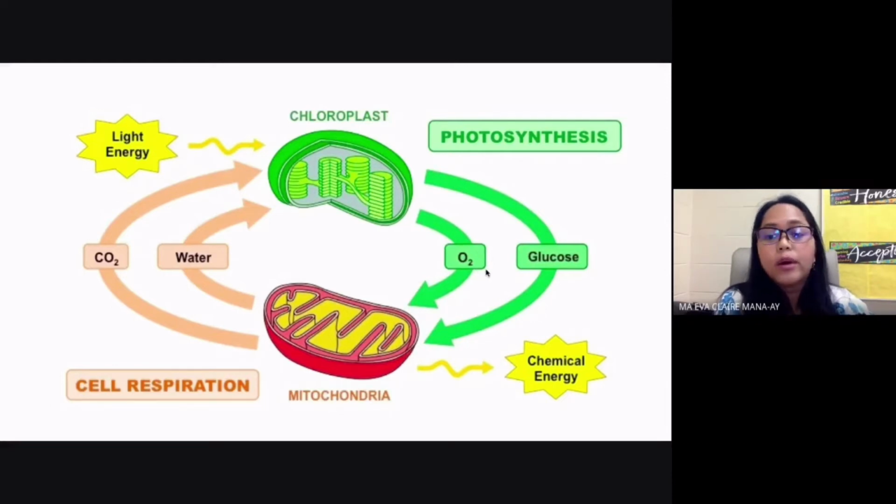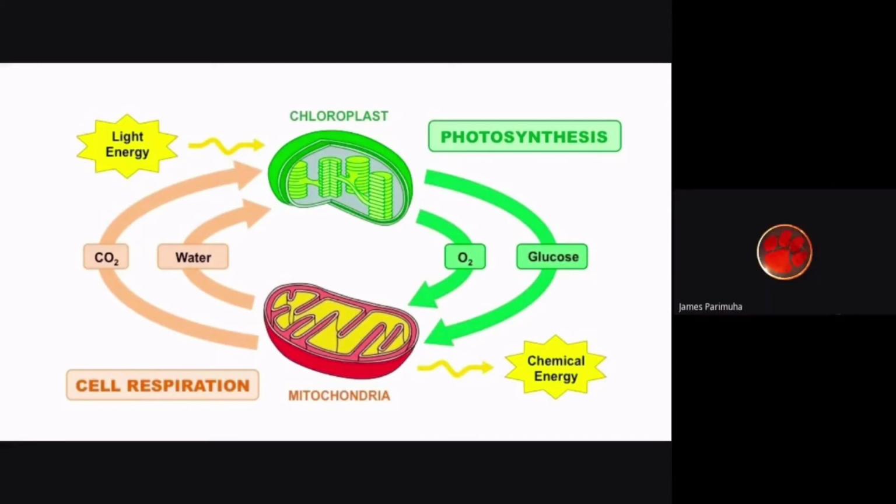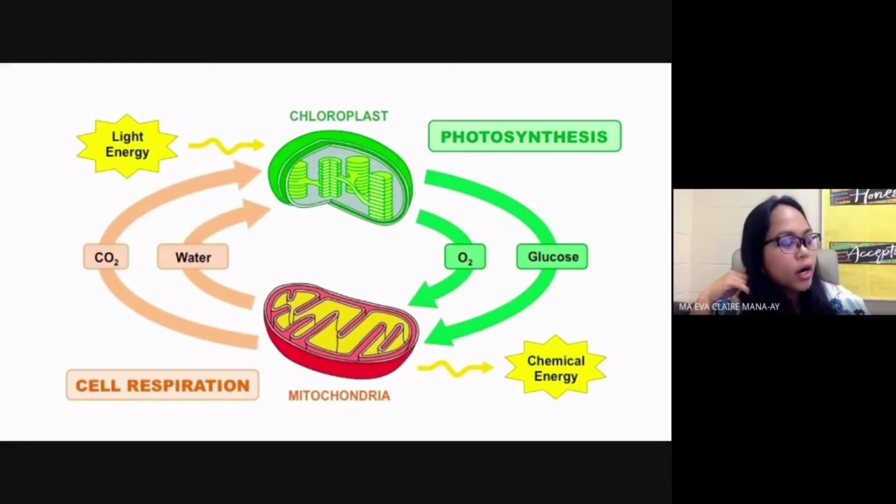Now, very important, you'd always see this in your science quizzes, in your bio quizzes, in your EOC test. There might be a question that describes photosynthesis, and the question might be, what is the main product in photosynthesis? If that's going to be the question, what do you think is the answer? Glucose? Okay, so glucose or sugar or starch, that is the main product of photosynthesis. Remember your O2, oxygen gas here, this is also a product, but this is considered a waste product. Okay, so sometimes we use the term byproduct. Why waste product? Because the plants, of course, they do not use oxygen gas. Okay, so this is given off to the air, and in turn, the animals would be using this for respiration.